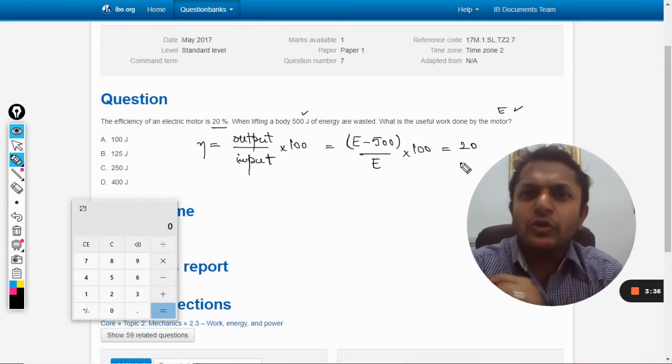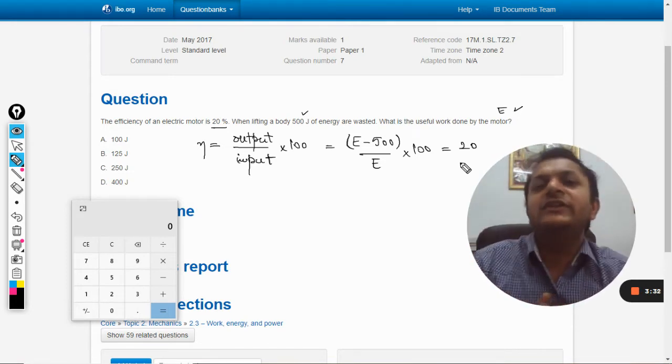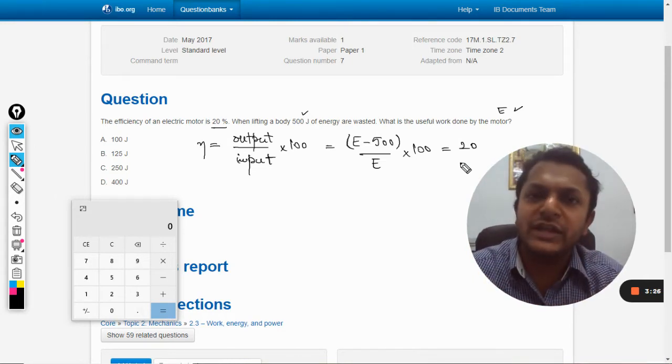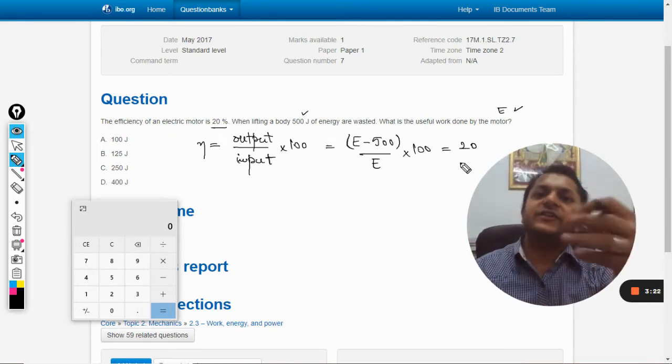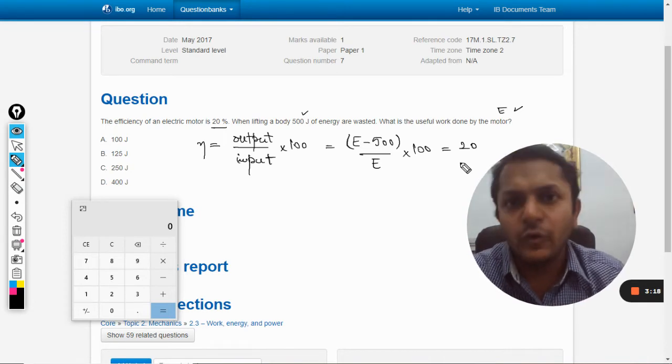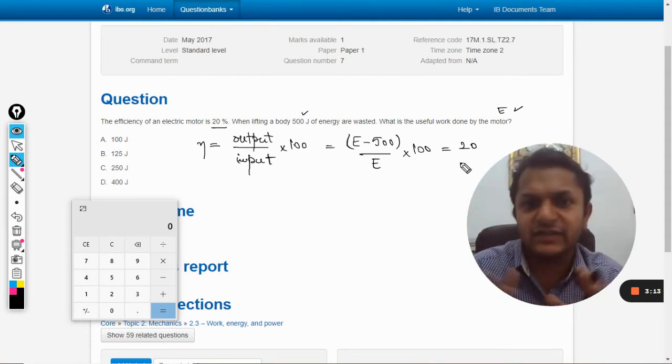What happens is there is no set certain rules, like you have to follow this rule only. In this chapter of work, energy, power, where we're talking about power only, we have to do it like this only. Just create a formula for yourself and you can substitute the values. The only thing is that unit and dimension should be correct, the concept should be correct. That is most important.